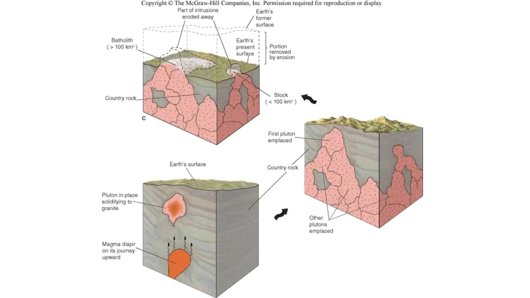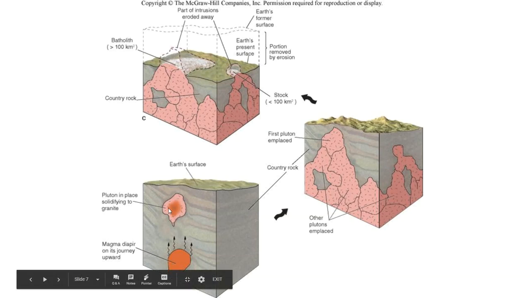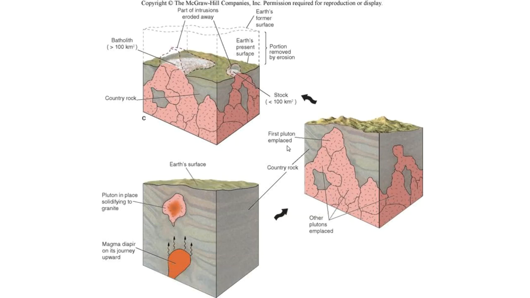And then, of course, as it moves up and as it incorporates part of the rock, it moves in there. Here's a pluton that's been solidified in place, other in place plutons, and so forth. So you're producing more in place plutons eventually, and these eventually cool. And then when they erode away, you're left with particularly interesting landscape features, such as Yosemite's Half Dome, which is what this is trying to get at here.